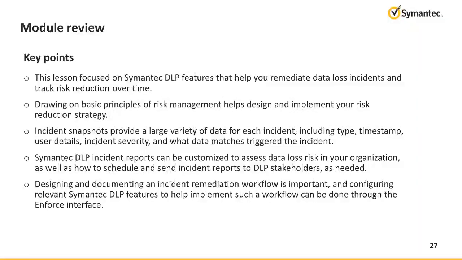In summary, one of the most important steps in reducing data loss risk is to understand where that risk is coming from and how it is showing up in your organization. And the key to understanding risk is to customize and interpret data loss incident reports. With the incident reports provided in the DLP Enforce Server Administration console, you can make it easy for executives and other stakeholders to monitor high-level risk across the entire business. Every organization that implements Symantec DLP should create a risk reduction process that includes effective incident remediation.